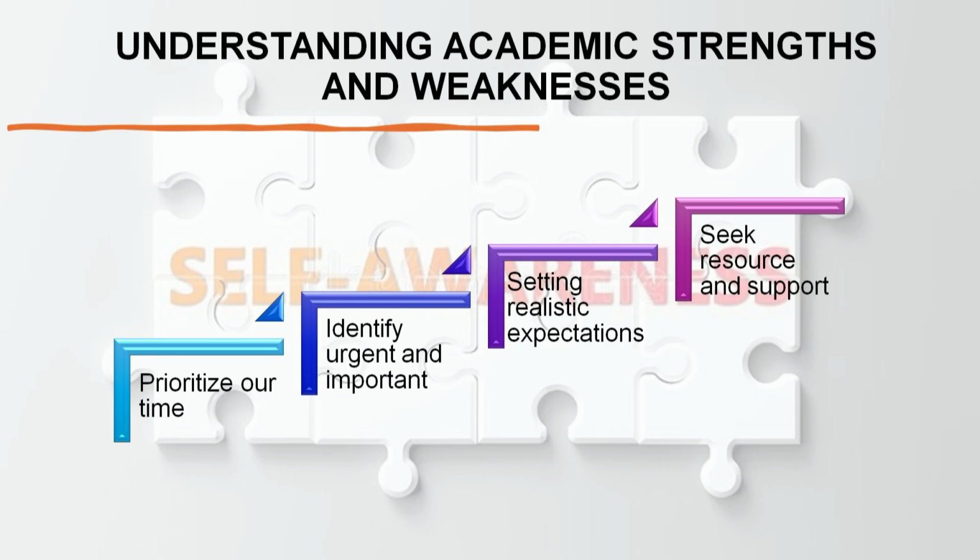Then automatically you will get which is urgent and important, which is not urgent but important, and which is not urgent and not important. Therefore, by seeing these quadrants, you can prioritize the tasks you have to do as urgent and important, and you can keep the tasks which are not urgent and not important for a later stage. So you will be able to identify which thing you have to do first and which thing you have to do later on.